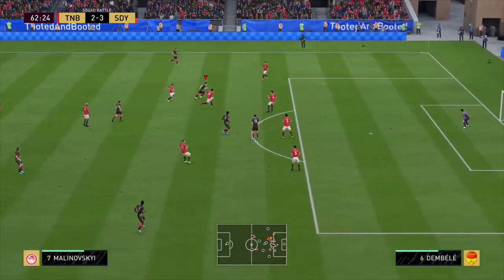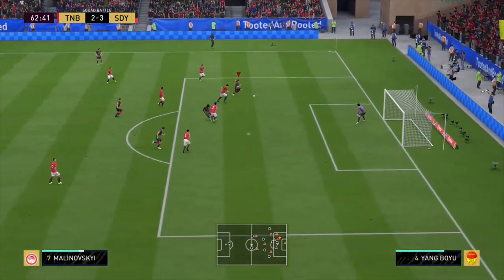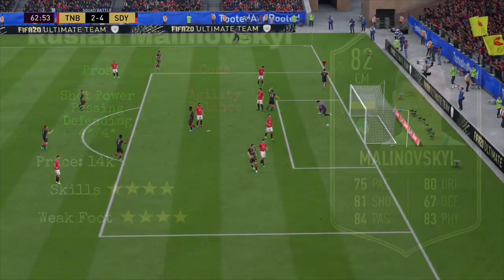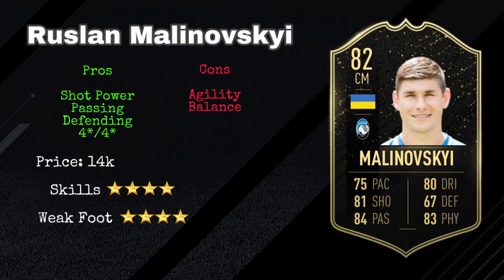His distribution as well, really good. He's got 85 short pass, 84 long pass, 90 free kick accuracy as well. Good set piece specialist. And yeah, this guy's just good at everything. He's got 83 dribbling and ball control, as well as the 4-star skills, like I said. So not too bad on the ball. I mean, a bit clunky. He does have 65 agility, 67 balance. He's a bit rigid, but decent on the ball. He's got some good foot skill.